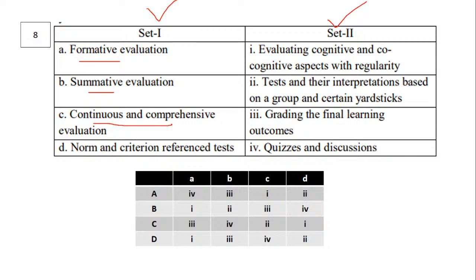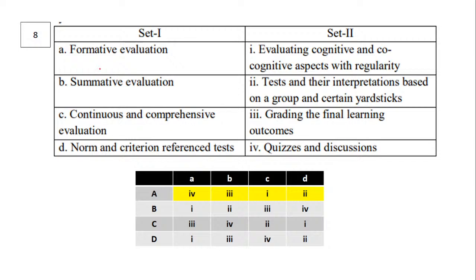Okay, everyone is coming with A. Fine. Here, they have given very good answers. One or two options are definitely right. For example, summative evaluation is like grading the final learning. But see, it is given here also 3 and here also 3, so you can't go with this. You have to cross check properly once again what exactly it is talking about. So yes, the right answer is option number A.